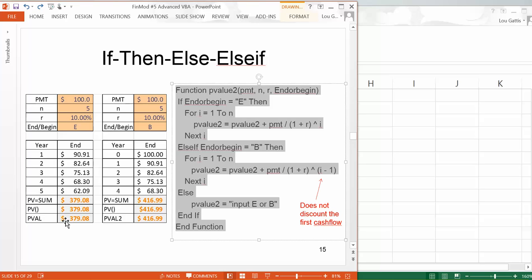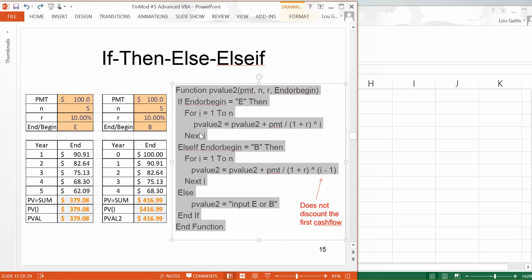So our problem we just calculated was an end of year cash flow. Most cash flows we see are end of year cash flows in finance. So the first cash flow of 100 was received in a year from now, so the present value is 100 over 1.1 or 90. However, if this were a cash flow that begins today, at the beginning of the year, I've received $100 today and then receive another 100 every year later. So the present value of $100 received today would be just 100.